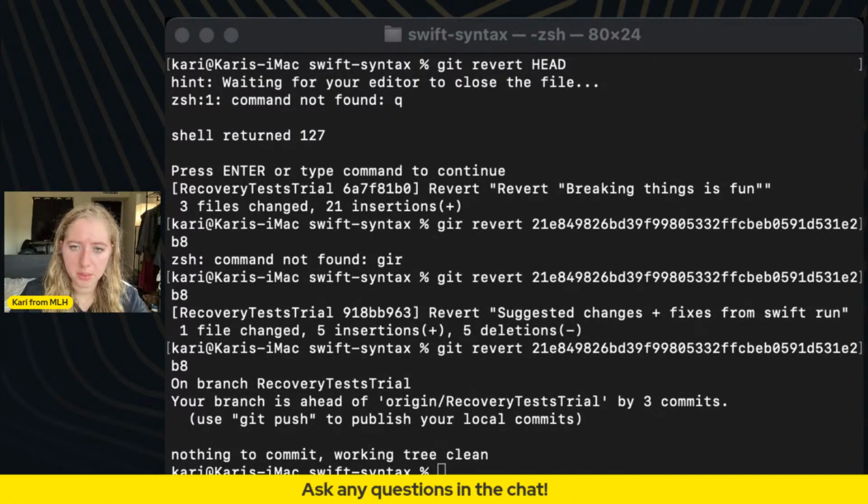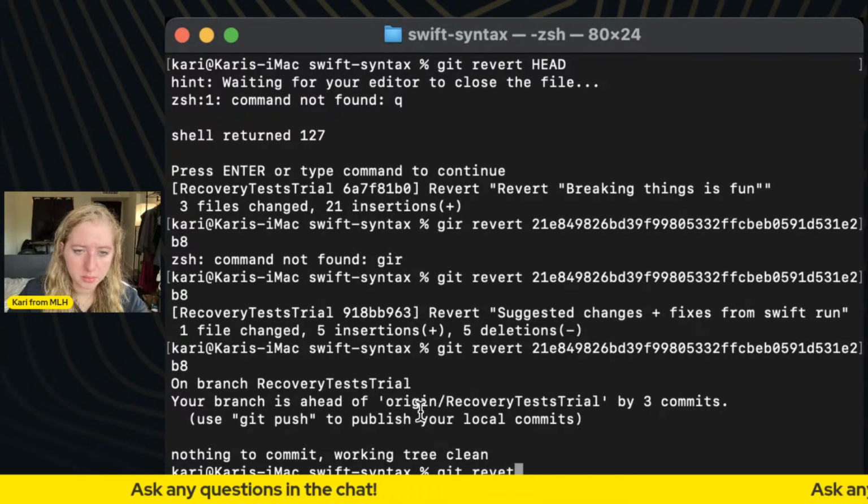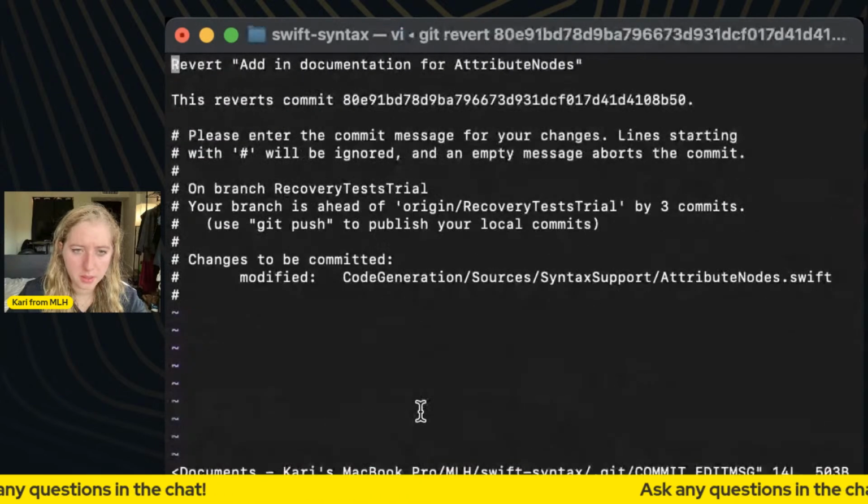And then revert this one too. So git revert. Hypothetically, it should work.